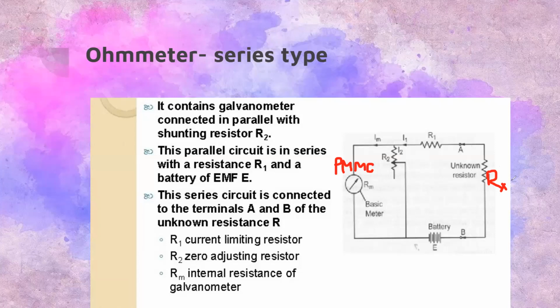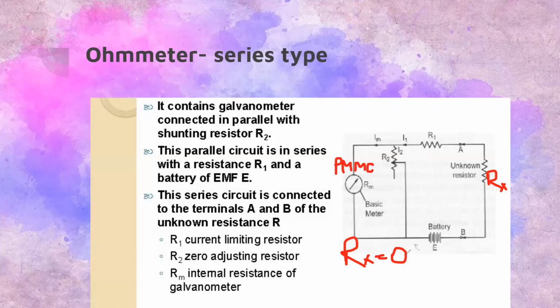Now, it's all related to the ohmmeter, meaning related to resistance. When this resistance Rx is equal to zero, what do we mean by zero? That means zero resistance. Zero resistance means the current is very happy. There is no one to say no. It's like you want to go to a party and mummy says, yes, you can go. That means there is zero resistance from mummy. She is not holding you back. She is in favor of you, so you would be happy. Same thing is the resistance.